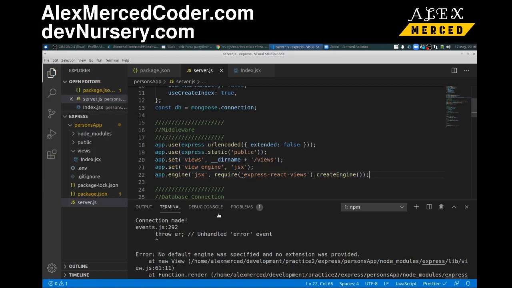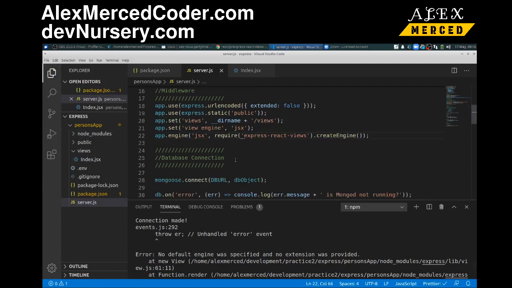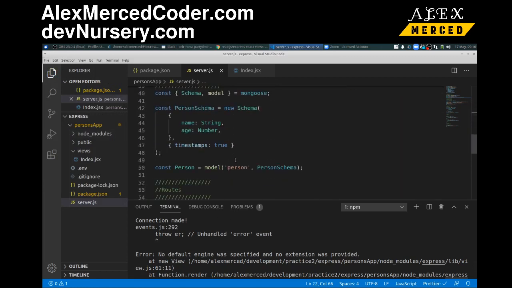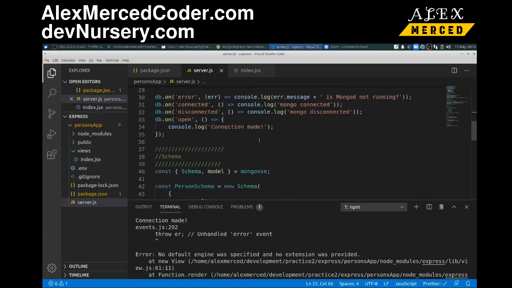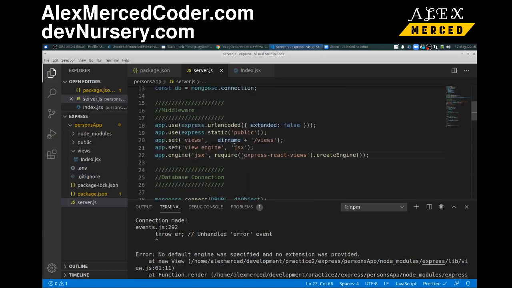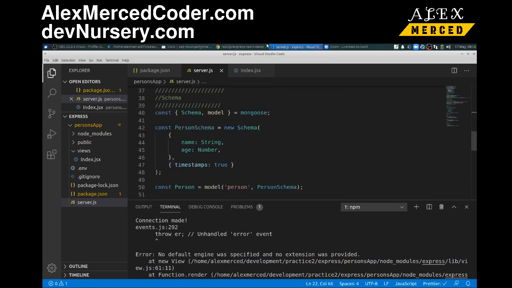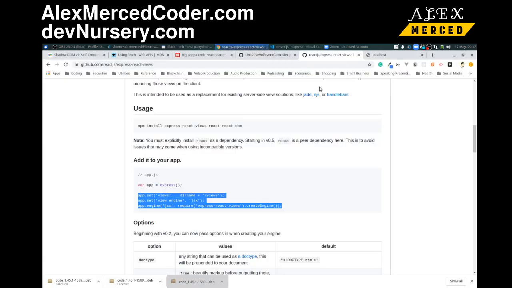So supposedly something changed in there. That index. Views, yeah. Which is what it says here. So it should be working now.